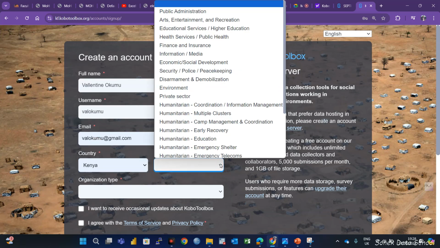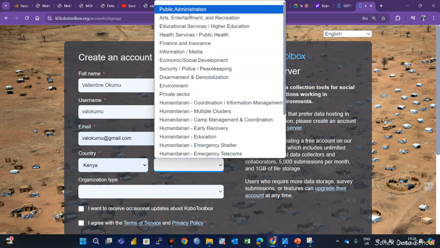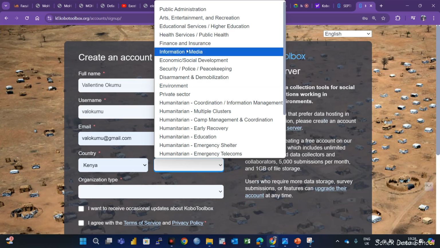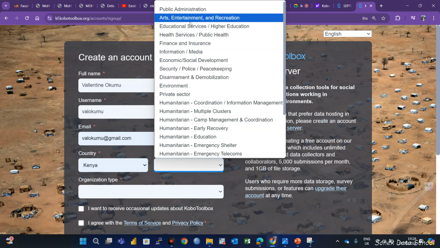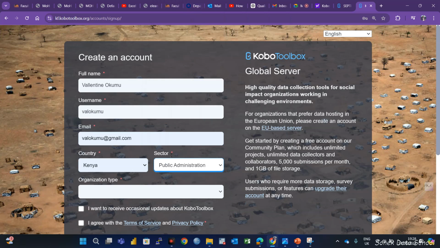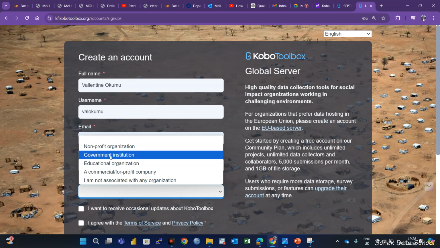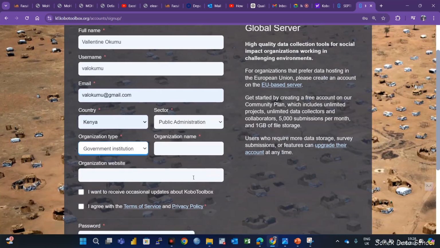In the sector, you can check maybe you are working with public administration or whichever sector it is, educational, health, finance, information media, you can choose from that. Then, which is the type of organization you are working for? So we can say government, institution.